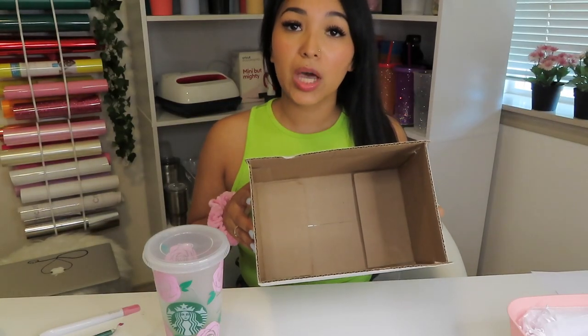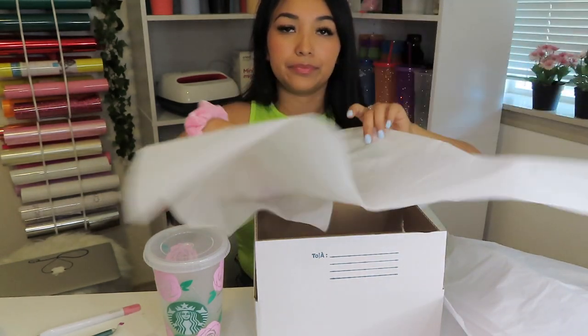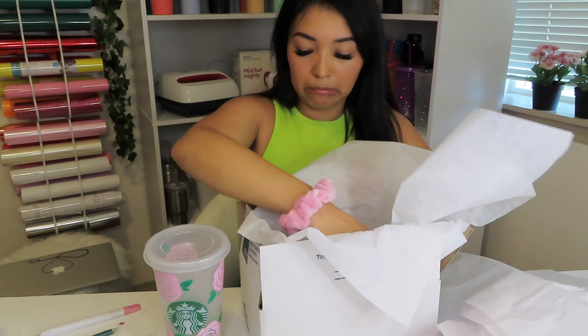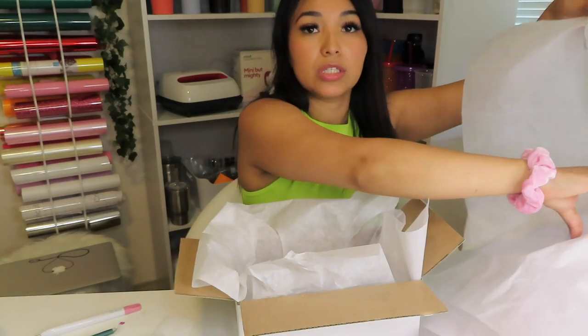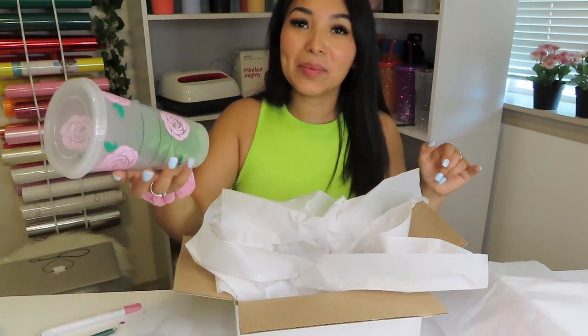I bought these shipping boxes that I will be using. So here we go. I will be adding tissue paper to the bottom of the box, for that way it'll stay and won't really move. Just like that. I will be adding my cup.